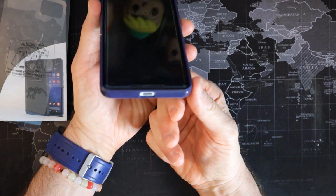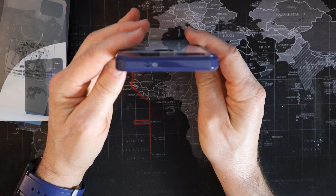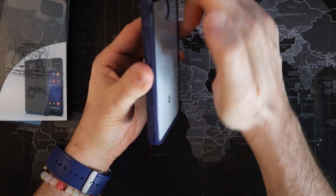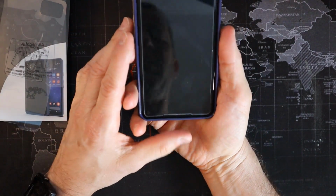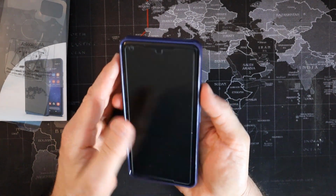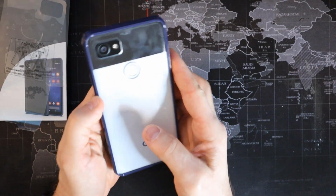So wanted to share this case with you in case you are looking for one. Check it out today. Again, it comes in 3 other color options for the border. But nice case. Really nice value. You really can't beat the price. And looking forward to using it.